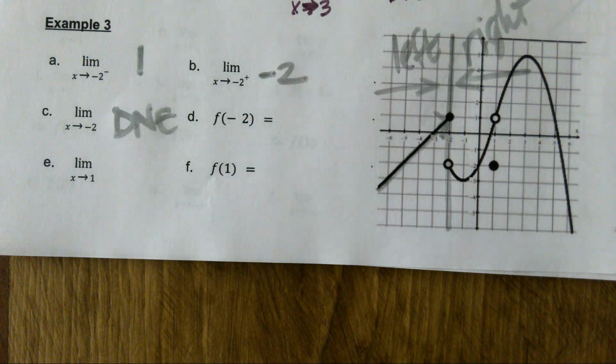How did you get -2 for B? Because, again, if I'm coming in on the right, here I am following this function, following this function, I hit this wall. What's the y value at this wall? Even though it doesn't exist there, I don't care. Don't mistake a value for a limit. They are not always the same. They can be. But why would we have a whole other word for something if it was exactly the same as a value, right? So the value and the limit can be different.